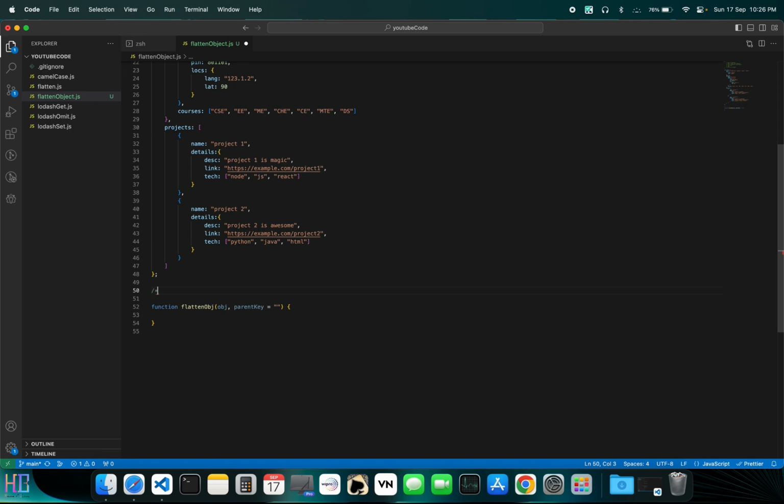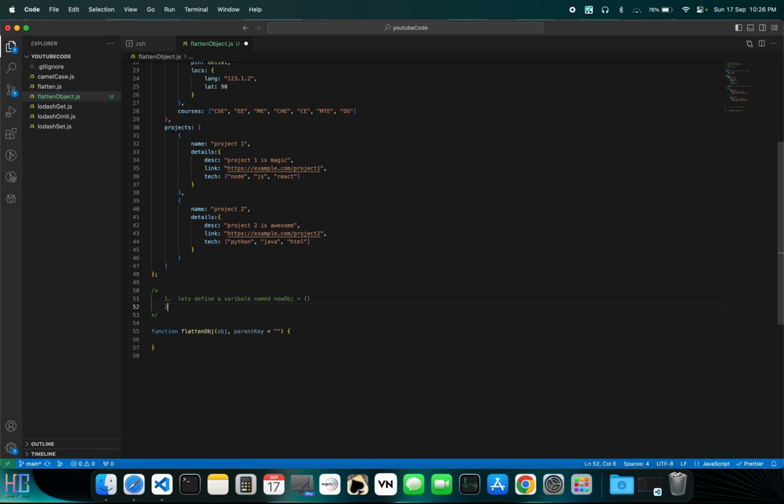First of all, we will initialize a new object, which we will return from this function. Let's define a variable named new object, initialized with an empty object, which we will return from this function.